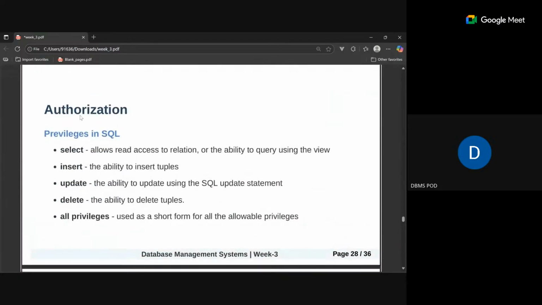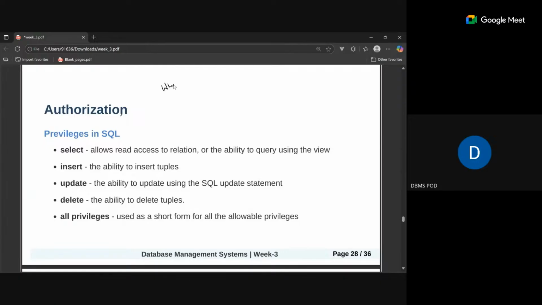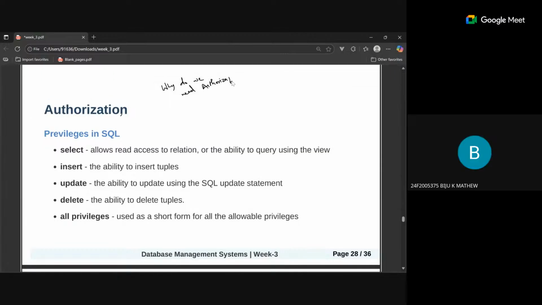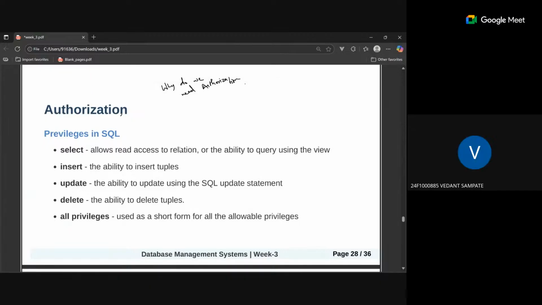And next, the part that comes is authorization. So why do we need authorization? Anyone? To grant distinguished access.